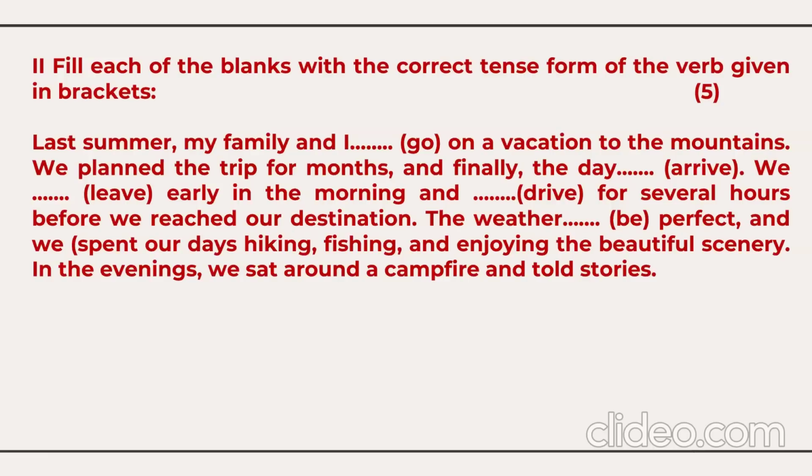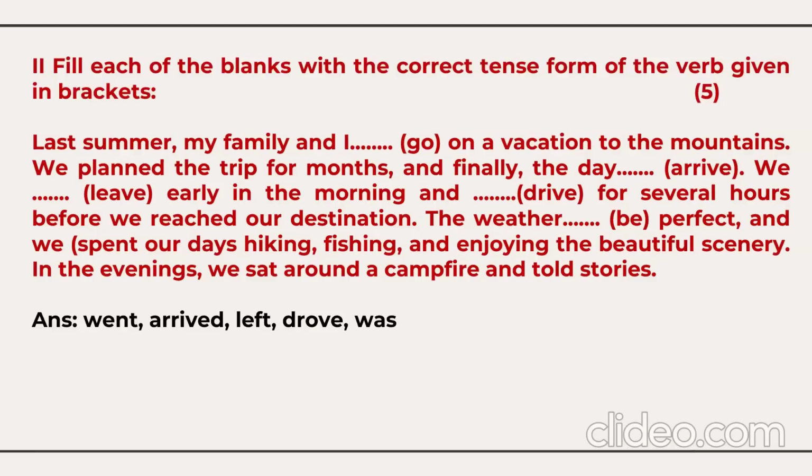Arrive means past tense, arrived, ed. We left early, past tense of leave, left early in the morning and drove, drove, drove for several hours before we reached our destination. The weather, past tense of be form, was, the weather was perfect, and we spent our days hiking, fishing, enjoying the beautiful scenery. In the evenings, we sat around a campfire and told stories. So how to answer in the examination? You just need to write like this. Go, the past tense of go, went, arrived, left, drove, and was. So this is how you need to answer the question for tenses.